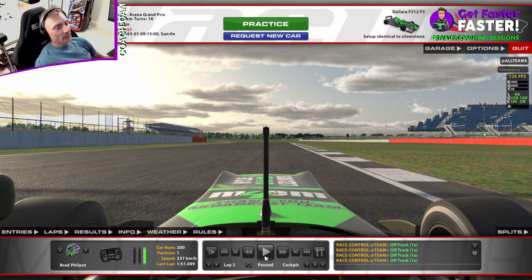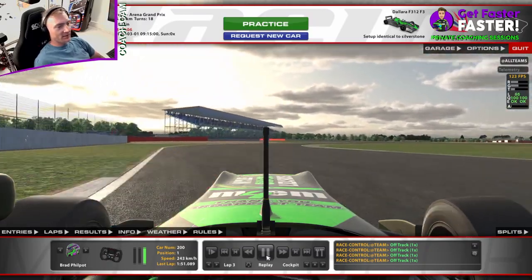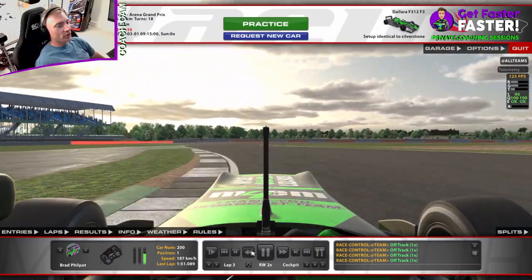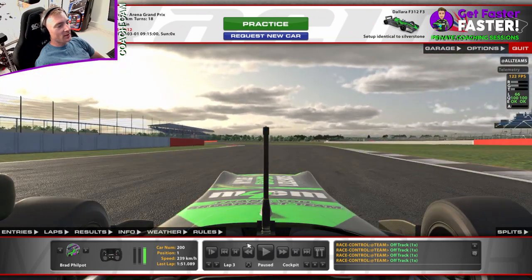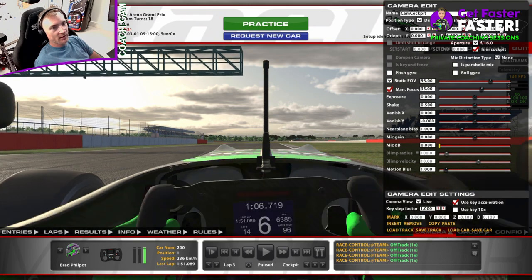Okay, cool. I've just rewound it back to Maggots. So we've just done Copse, and we're coming into Maggots and Becketts. I'll do this one a few times so you can see it, because what's most important about this section is how you link the corners together. So actually, let's do that thing where we go up high, and I'll show you the shape of it.